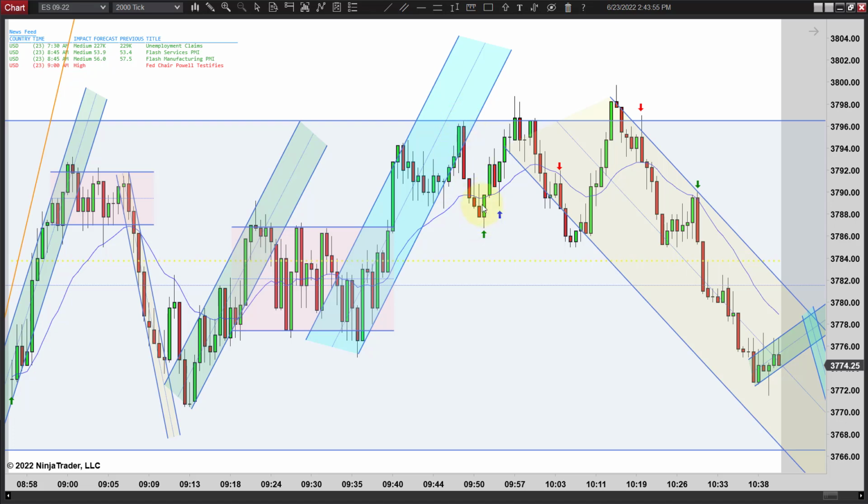And notice that you get a first entry, second entry, and that's the first close outside that trend line. So that's a pretty good signal bar. There's a higher low here. The reason I marked this one green is because it's just really a little bit early. We just came off the high, so it's a possibility this thing could keep going. So, but again, it's a second entry when you're looking for a retest of these highs.